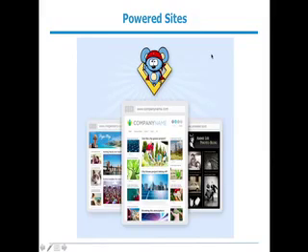Back to today's business. Today's business is our Powered Sites — that's why you joined our talk today. Our Powered Sites, if we talk about zombies, is our lean, mean, zombie-killing machine. Simply put, it's our upgraded version, our paid version. What Powered Sites can do for you is provide the top arsenal of tools and weapons to help you have an unfair advantage against your competition — an unfair advantage to rock an awesome web presence.